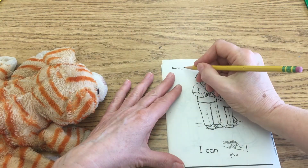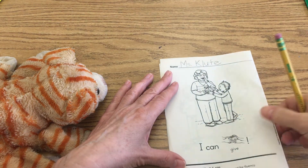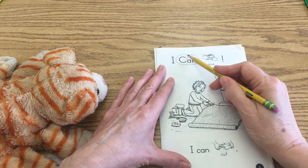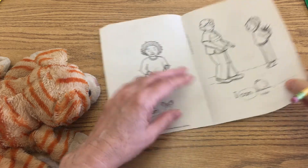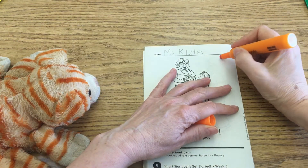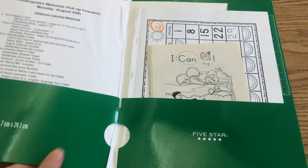So now you're going to write your name on the back here. Make sure that you use a capital letter at the beginning and lowercase letters. Then you're going to go back through the book, start at the front, and circle the word CAN everywhere you see it. C-A-N is in the title, and there are sentences on each page with the word CAN in them. Then you're going to give yourself an exit ticket at the top. This booklet is going to go in your green folder to return to Miss Clutie — these are things coming back to me for grading.